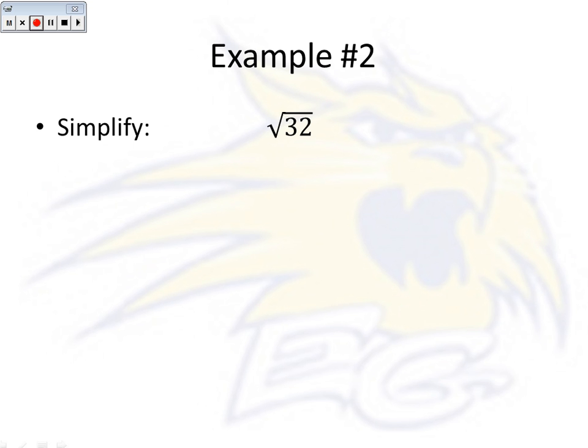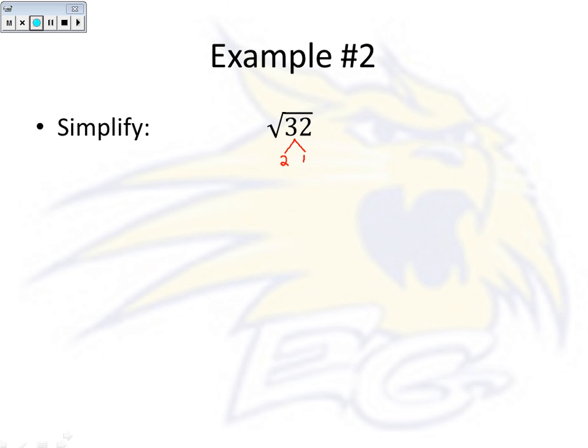So now I'm going to redo this problem, and this time I'm going to do it using the jailbreak method. So when I make my factor tree, I always start and factor out all the 2's first. After the 2's, I go to 3. After the 3's, I go to 5. I don't do 4's because I've already factored out all the 2's, and so I've already factored out all the 4's. So I only go through prime numbers starting with 2.